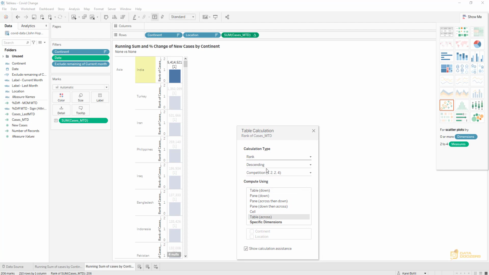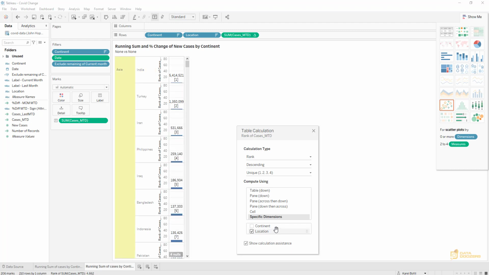So I want to see a rank descending, and the competition I want to switch over to unique. In case I have a tie, I want to see a unique rank there, and I want to choose the location in this case because I'm going to be sorting by country.